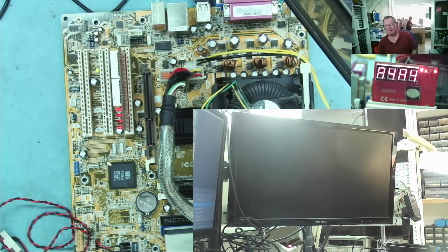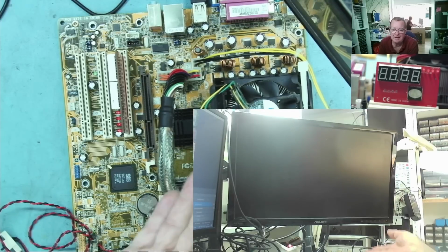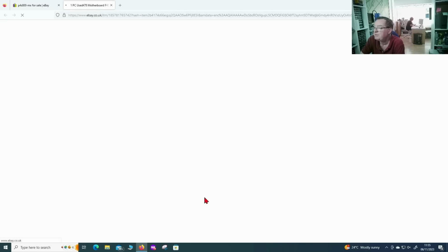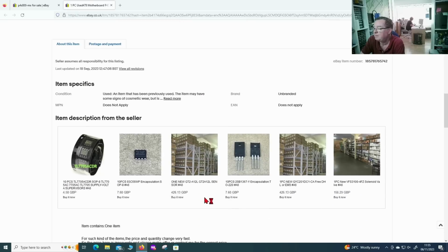Okay, so we can say at least we do have a working motherboard. I just need to reset the CMOS again to get it to work again. But let's have a look to see if I'm right. I'm pretty sure these are worth about £40, these types of boards. Well, this is eBay UK. There's one on offer here at a really high price from China. It does include a CPU. Is it the fast one? Because I don't really see why the price would be so high.